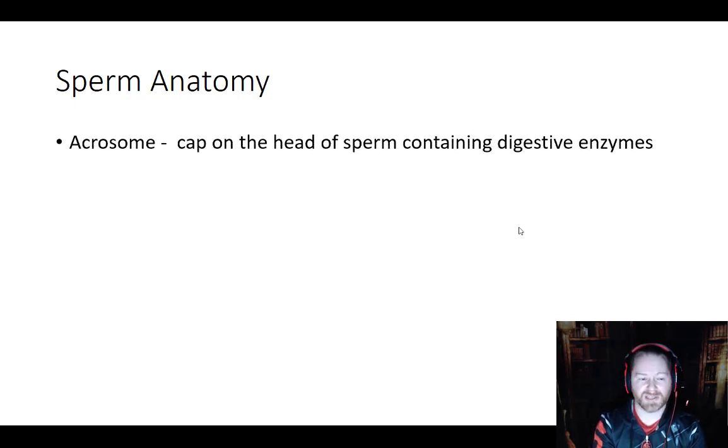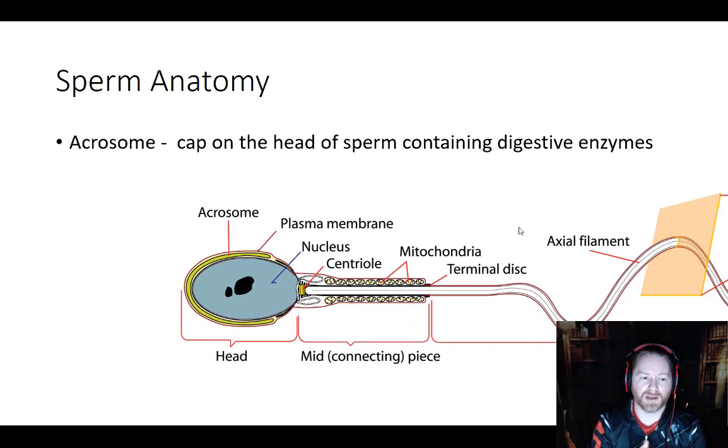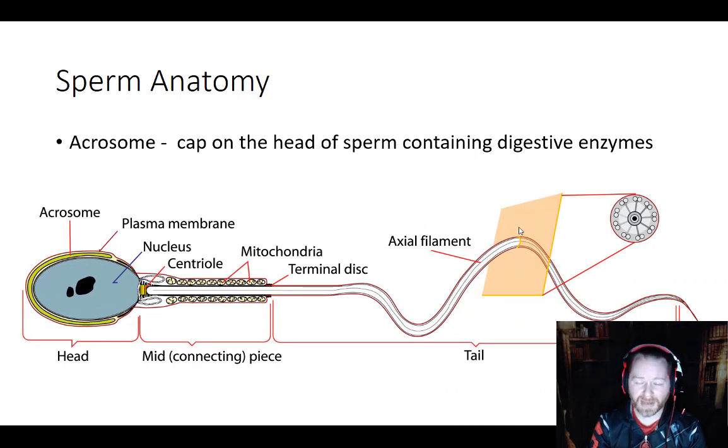So let's take a moment to talk about sperm anatomy. Remember earlier when I said that in order for the sperm to get through the egg, the first couple of ones must attach to the outside and cause a chemical change to the egg? That's exactly what happens. At the top of the sperm, there's a capsule called the acrosome. The acrosome is filled with digestive enzymes. So here's the anatomy of a sperm. You can see the tail. Here you can see the base of the tail.